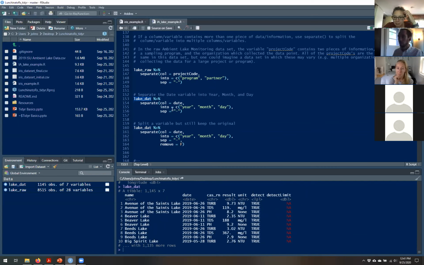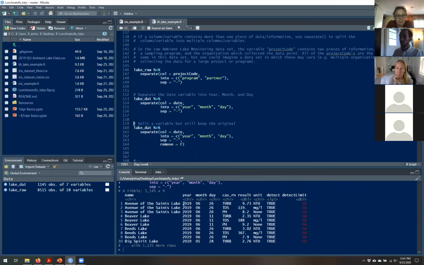So what we can do is separate the date column into, in this case, you can split it into more than two new columns with our separator there. And now we quickly have a year, month, and day column taken from our original date column. And so you can then work with specific months or years easily in that format.